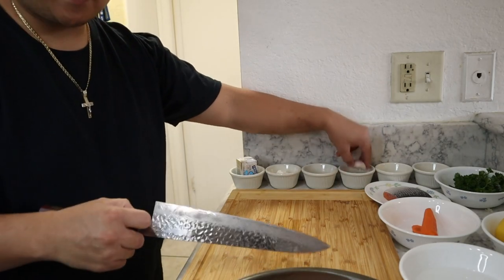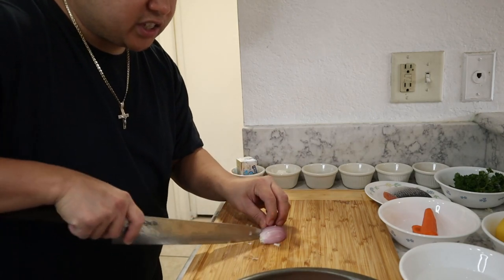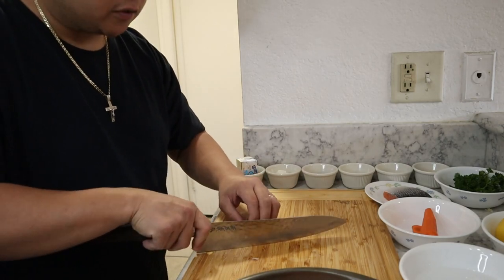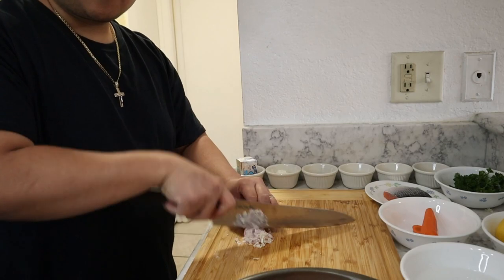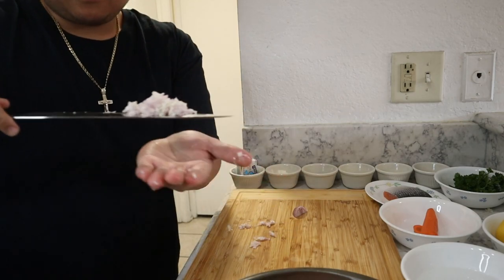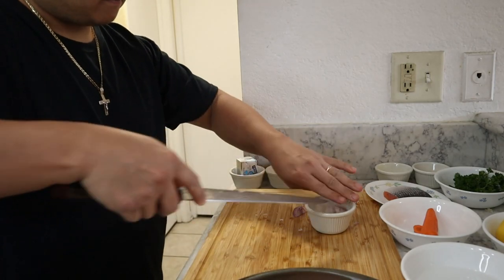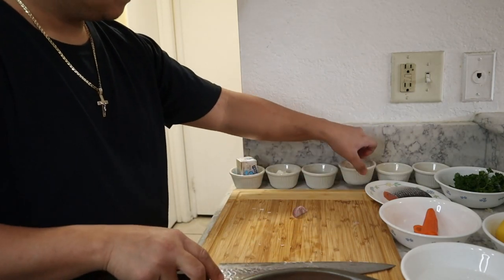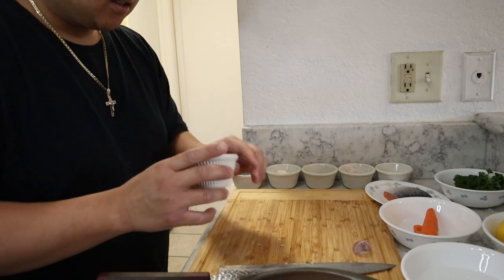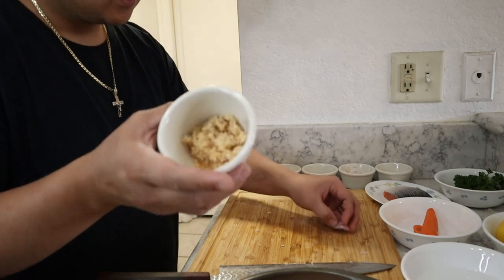Now what you want to do is chop up your shallots into really tiny pieces. Be careful with handling knives because you don't want to cut yourself. Minced. Now originally you were gonna want to chop your garlic, but in our case we bought the chopped garlic from the store already because there was none available.